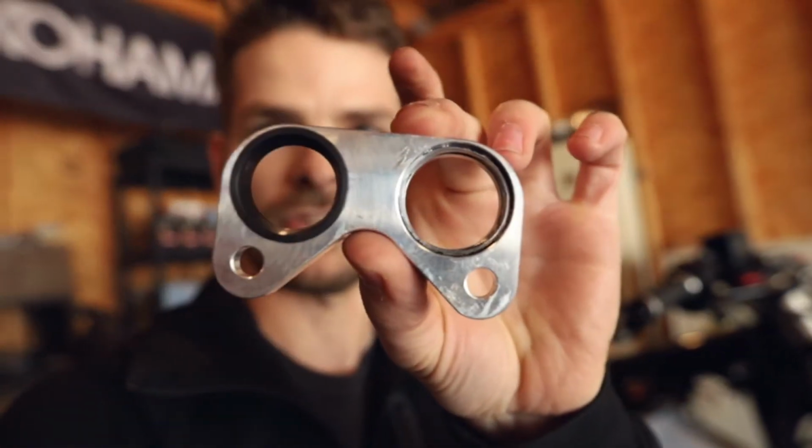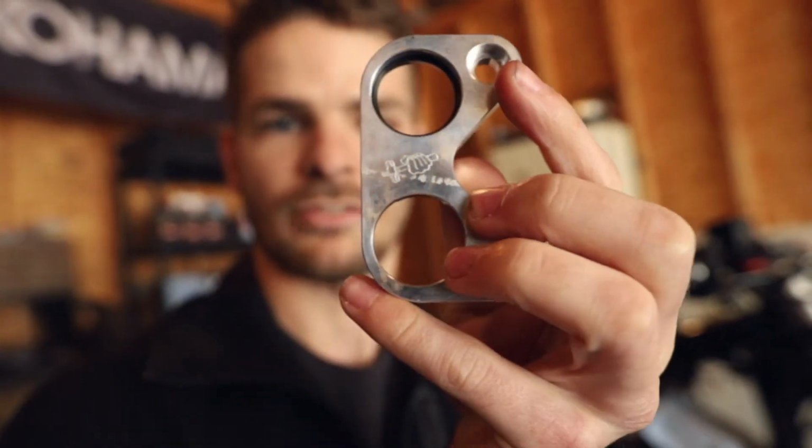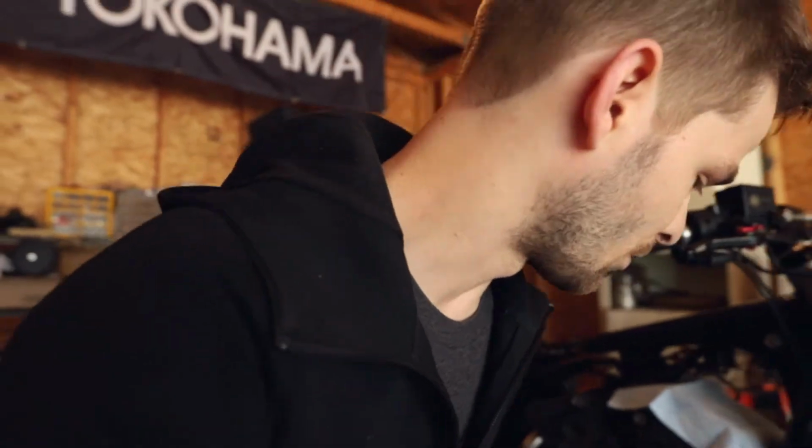And to break it free, I had to hammer the crap out of it, as you can see, and I kind of damaged it. I don't think they call it Hammer Performance for that reason. So I had to buy everything all over again.